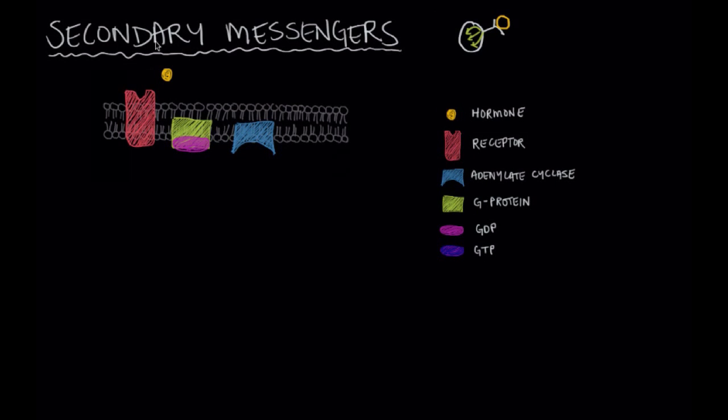What we have in this picture is a receptor, and I've drawn that in pink, and it's located inside the cell membrane. So this is the phospholipid bilayer of the cell membrane, and we've got the inside of the cell and the outside.